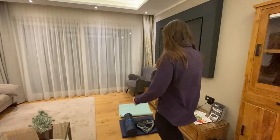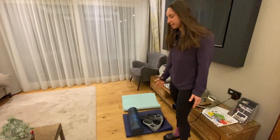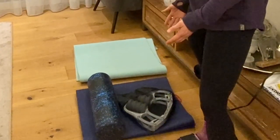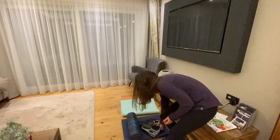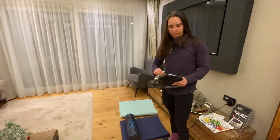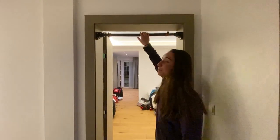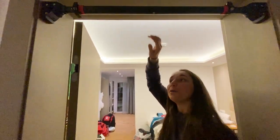Over here we have the recovery station. I am a huge fan of body care — a yoga mat to do some yoga, a foam roller to keep the muscles nice and loose, and then this is a TRX recovery roller for the IT bands. And here's our bedroom — most importantly, a pull-up bar because we're doing strength at home too.